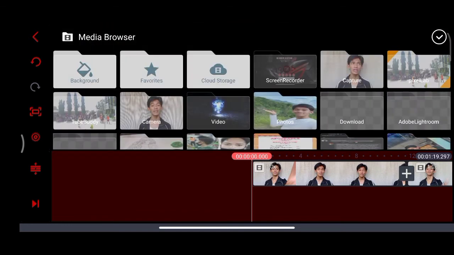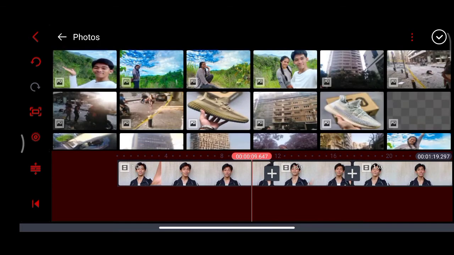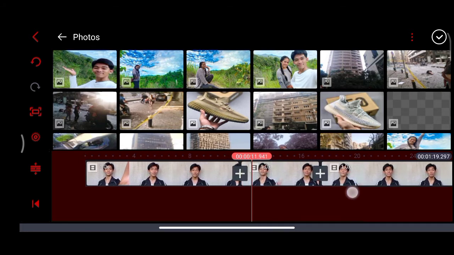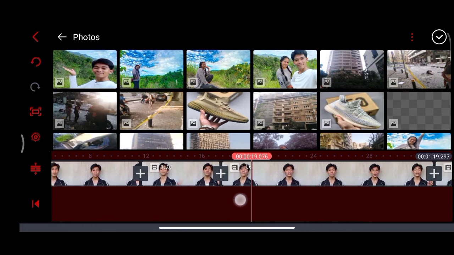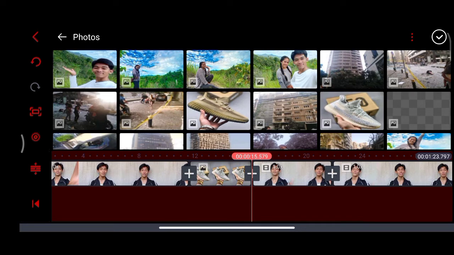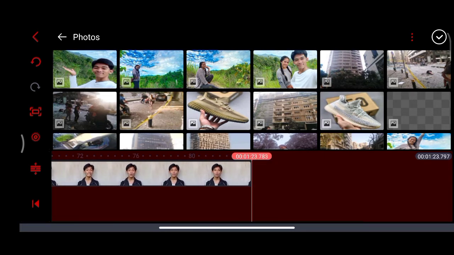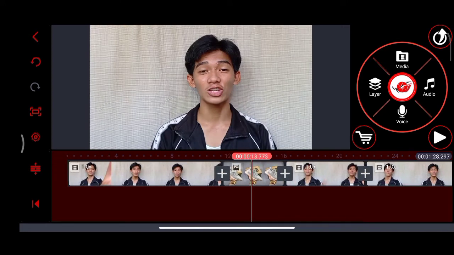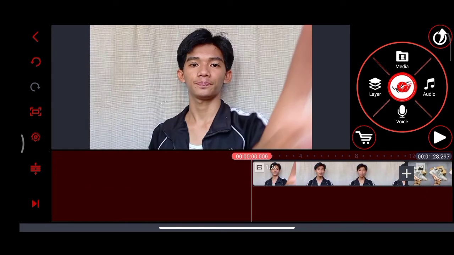Dito sa media na to, dito po kayo magdadagdag ng mga clips and photos na nakalimutan nyo or ihahabol nyo pa sa pag-i-edit nyo. Let's just say nakalimutan kong i-add ang photo na to kasi relevant to sa video na to. Let's just say nagdi-discuss ako ng sapatos, i-add ko to dito sa gitna. I-move mo lang yung mga video mo dyan kung saan ka gusto magdagdag and then click the photo. Ayan, nadagdag na po siya. And if gusto ko pa rin magdagdag sa pinakahuli, move mo lang dyan and then click mo yung gusto mong idagdag and then directly click the check. Okay, now, tapos na tayo sa media. Remember na pwede tayong mag-add doon ng photo and video.